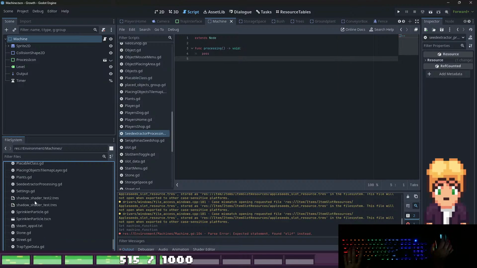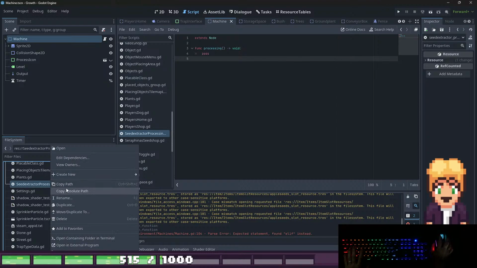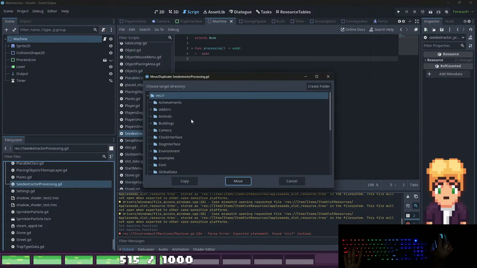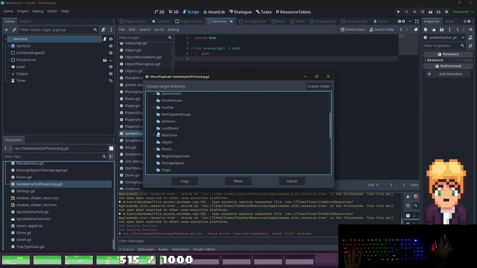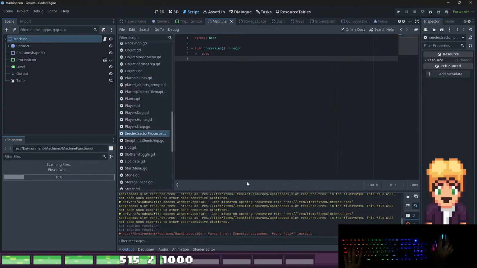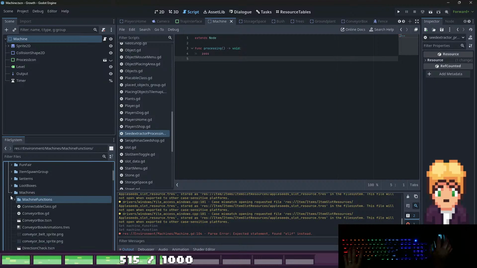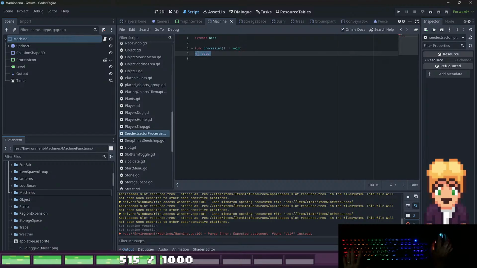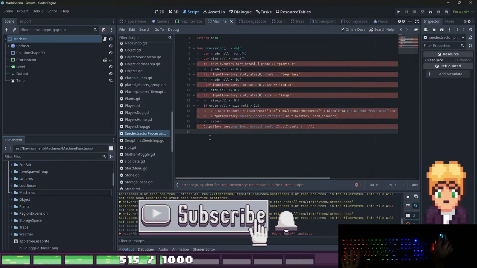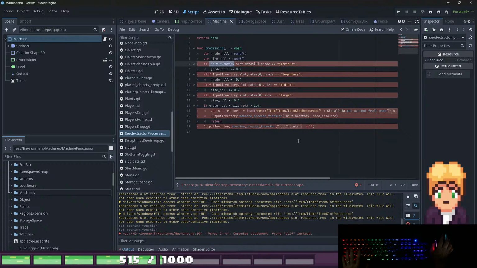Where's seed extractor? Here. Can I right click and move it? Move to environment, machine function. All right, and here we just paste it.